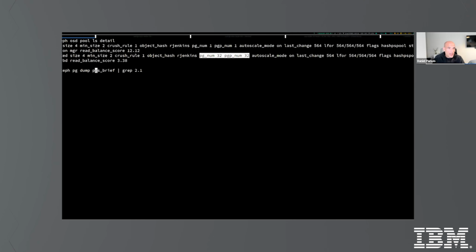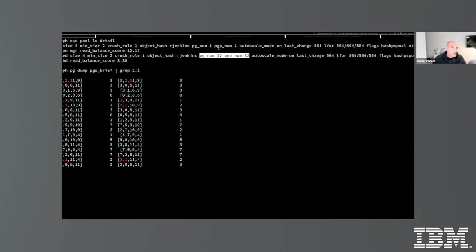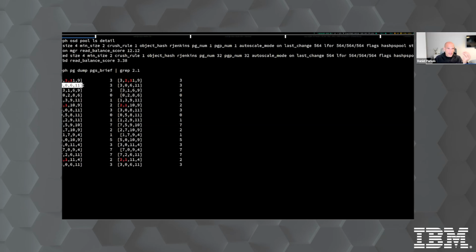So I just wanted to show you here, as an example, the output of my placement groups. We have them listed here. The first number that you have here is actually the pool ID. So you can see that pool 2, the RBD pool, is here. I have 32 placement groups. Here I'm actually filtering some of them. These are the different PG numbers, and the first one is the pool. What I really wanted to show you here is this part. This is what is called the active set. These are the numbers of the OSDs that are part of my configuration.